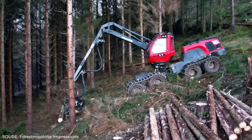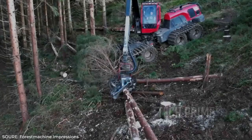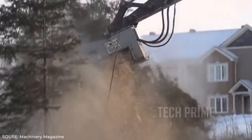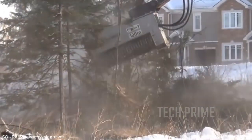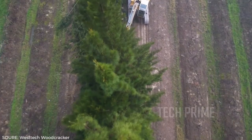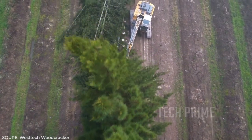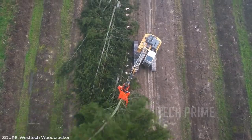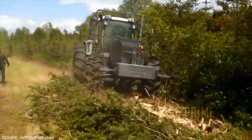With the current growth in the industrial world, the demand for raw materials like wood continues to increase. Therefore, to boost production we also need more modern tree felling machines that are less reliant on conventional methods. Here are some advanced tree felling machines discovered after diving into the online world.